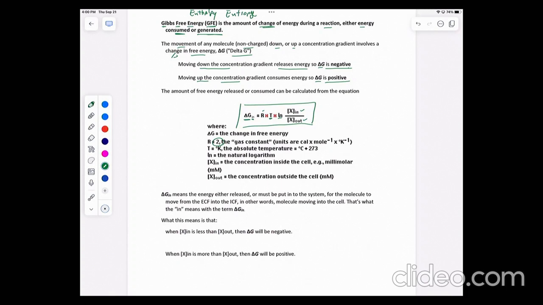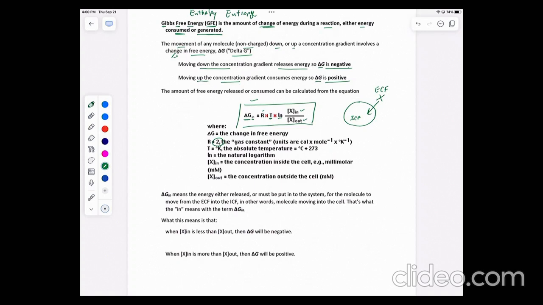And so there's an assumption here that's very important for us to understand. So we can imagine we have a cell, and of course we're going to let that be our extracellular fluid, our intracellular fluid here. And then if I have a particle on the outside of the cell and it is moving into the cell, assuming that the cell membrane is permeable to it, then this is when this equation here applies. So let's do another example here.